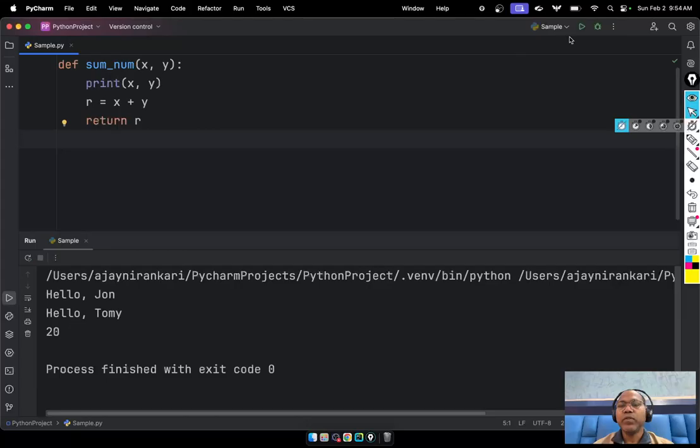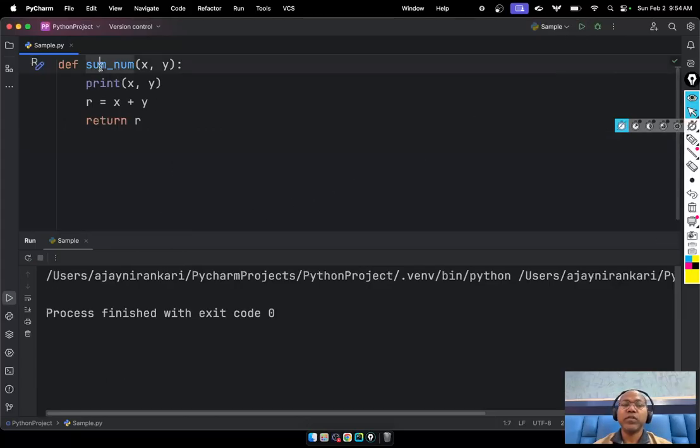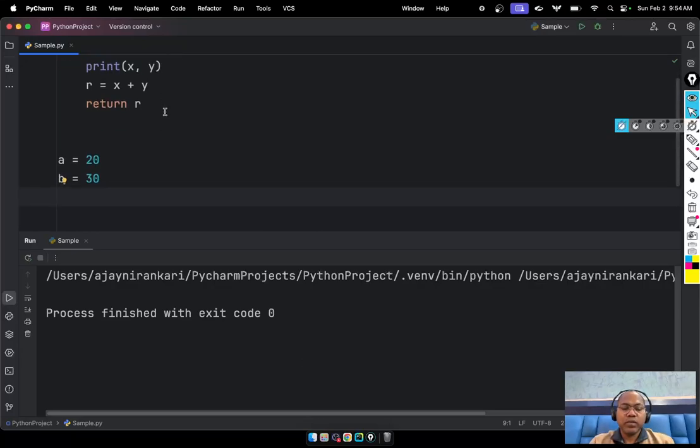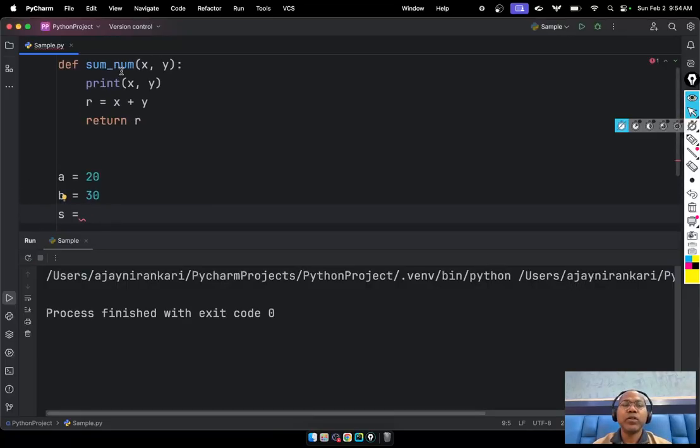This is the function you have written. But if you run it, it does not do anything because you have just defined the function. It takes two input parameters, x and y, which are variables. Now we are going to use this function. Let's say I have a variable a equal to 10, and a variable b equal to 30. Now I want to get the sum, and I already have a function to calculate it.